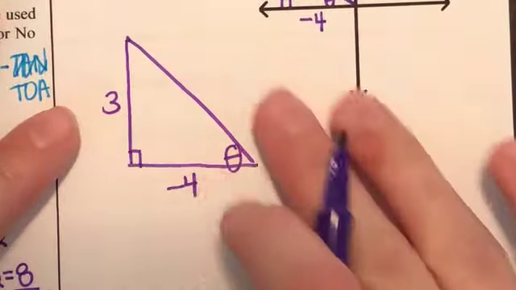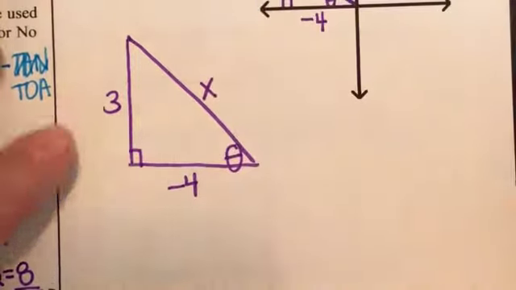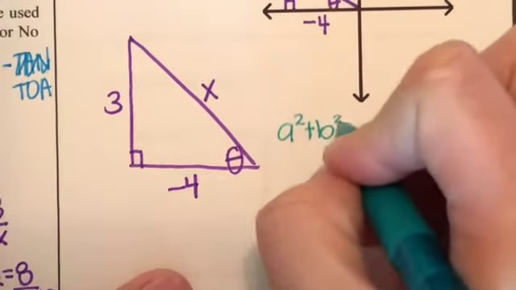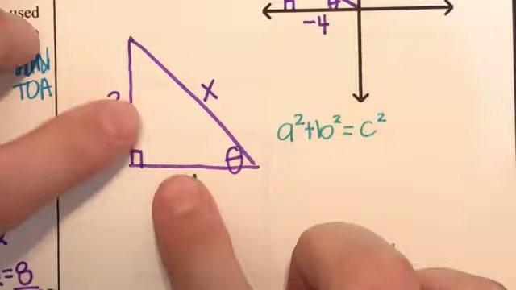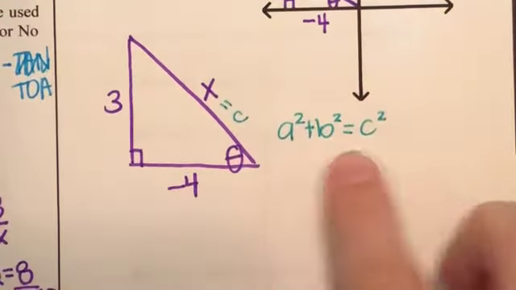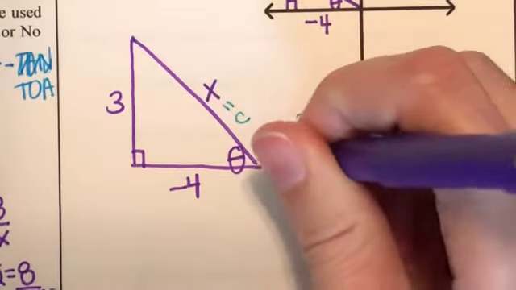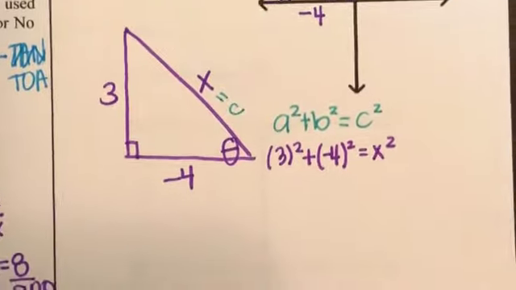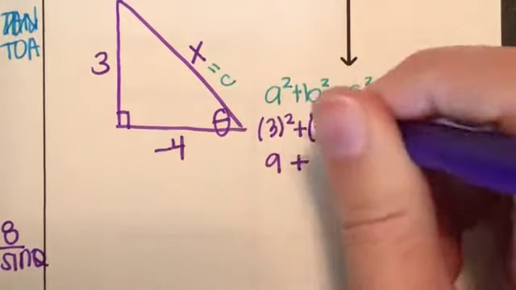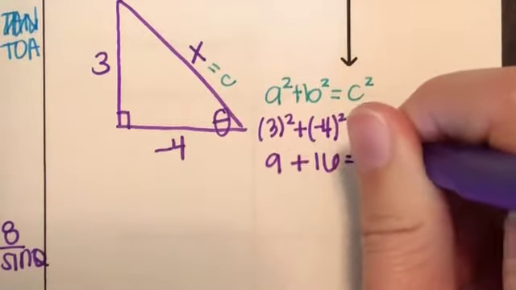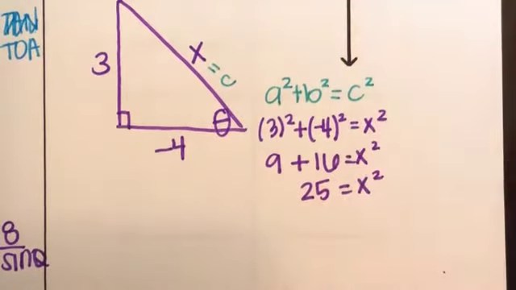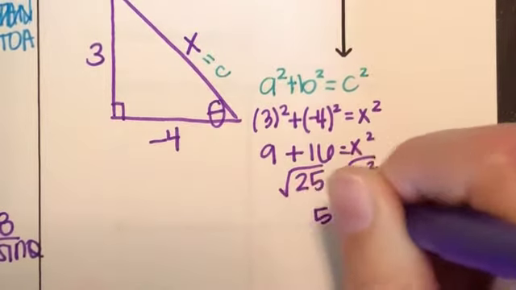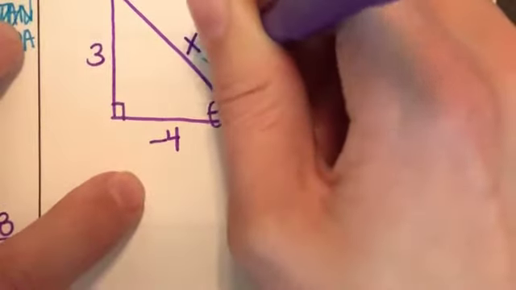So if I'm going to find the 6 trig functions, I'm going to need this hypotenuse. So what I'm going to do is put an x there, and I'm going to be using the Pythagorean theorem. Remember that A and B are the legs in the right triangle, interchangeable, but your hypotenuse is always the C in the equation. So I'm going to do 3 squared plus -4 squared is equal to x squared, and then we're going to solve for x to find that missing side. So -4 squared is positive 16, and I get 25 equals x squared. So to solve for x, I do the square root to both sides, and the square and square root cancel out, and I get my hypotenuse has a length of 5.